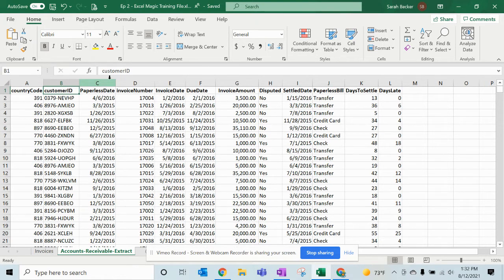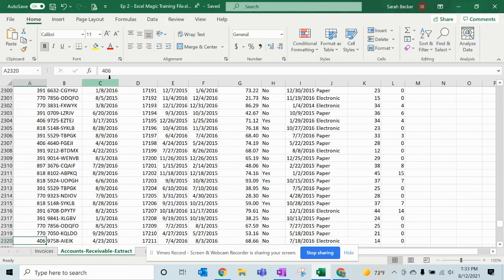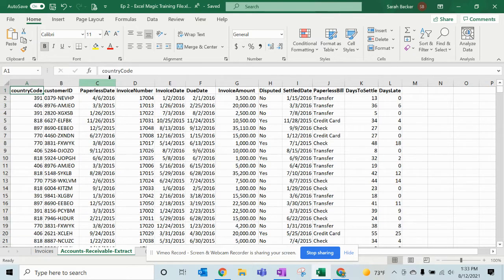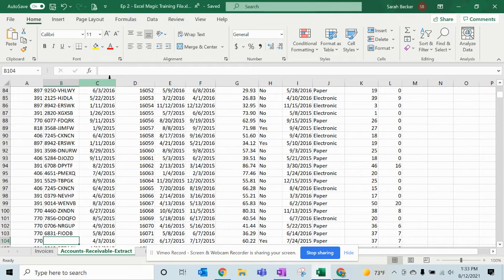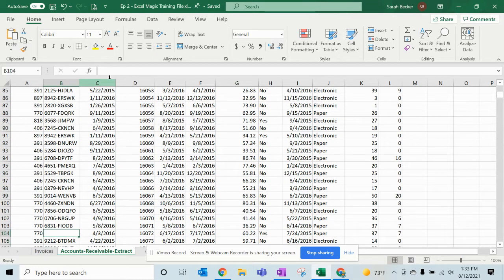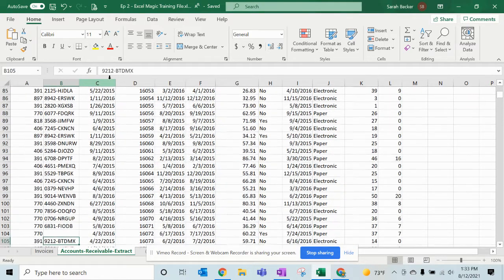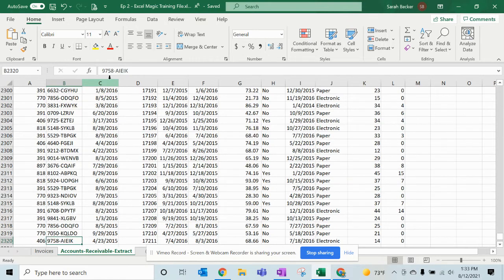What you need to be aware of, though, is that the Control arrows will take you to the last non-blank cell. So in column A, we had values all the way down, so it took me down to the bottom. But if I move over here to column B, there's one missing, so it'll only take me down here, and it won't take me all the way to the bottom, which is not a reason to not use it. It's just to be aware that I might go here and it may not actually be the bottom. So I can move the arrow down and see, nope, it's not the bottom. And then I can hit Control down arrow again and get down to the bottom.